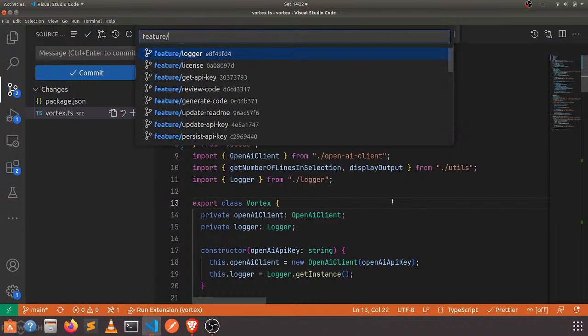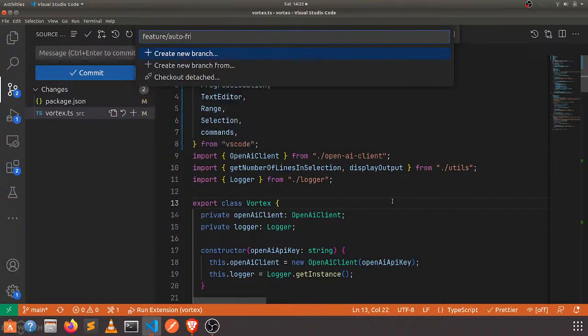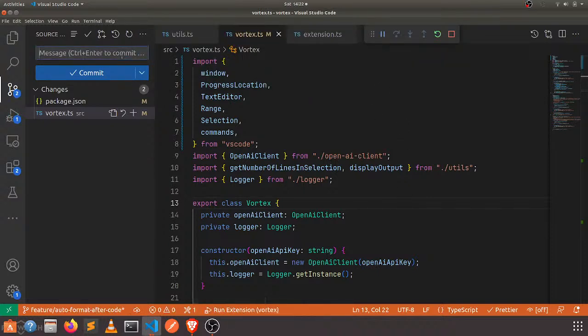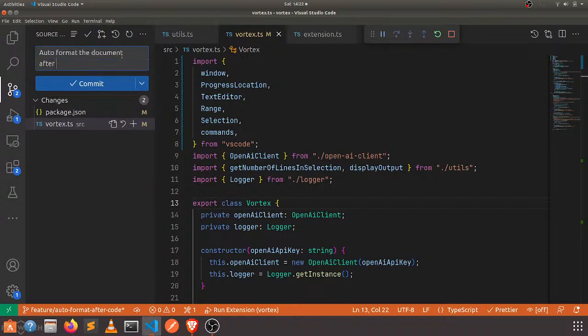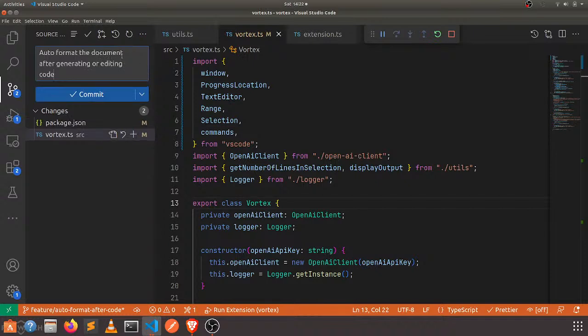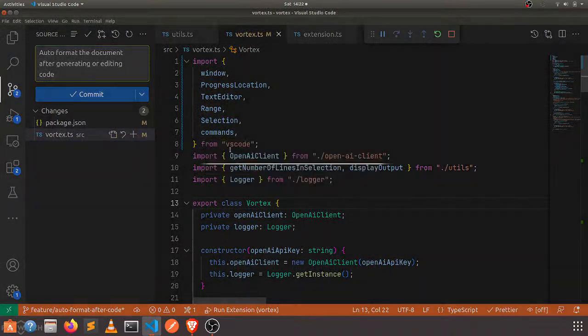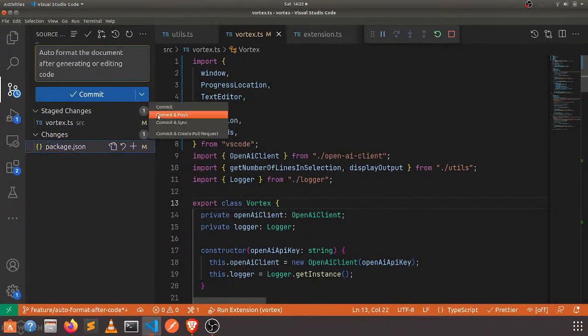Check out this feature, auto format after code. Auto format the document after generating or editing code. Let's just push this for now.